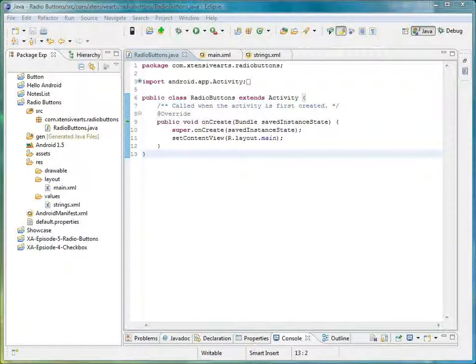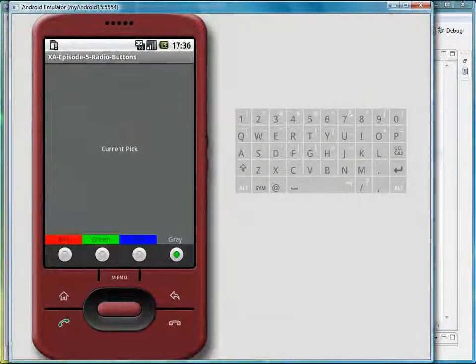As promised in the last episode, today we're going to take a look at radio buttons. To give you an idea of what we will be creating today, I'm going to show you an example. Here we have our application, and as you can see we have some main area and 4 radio buttons and 4 colored labels.